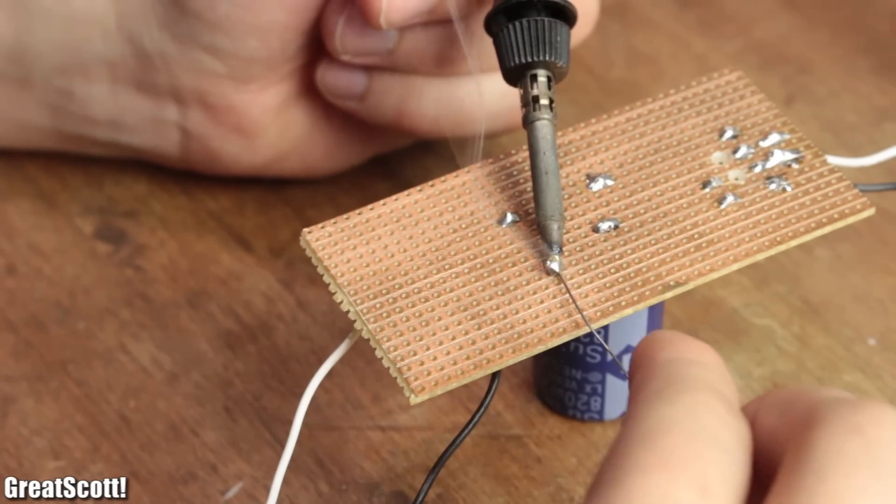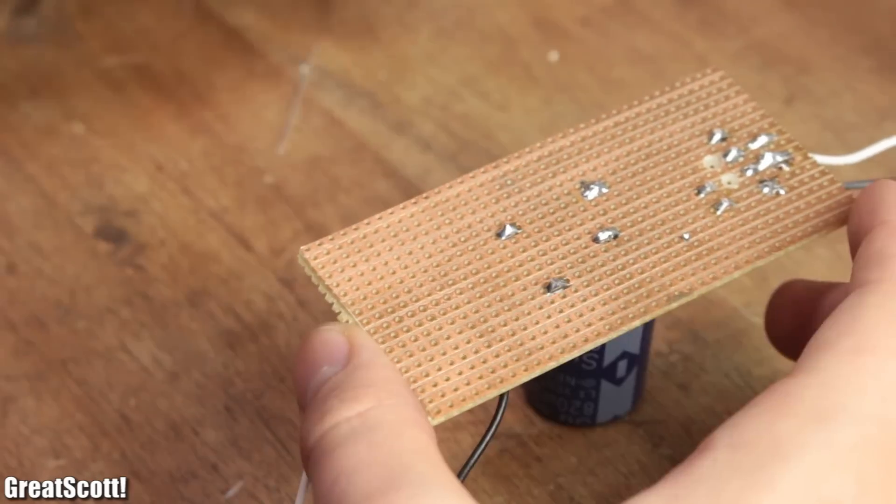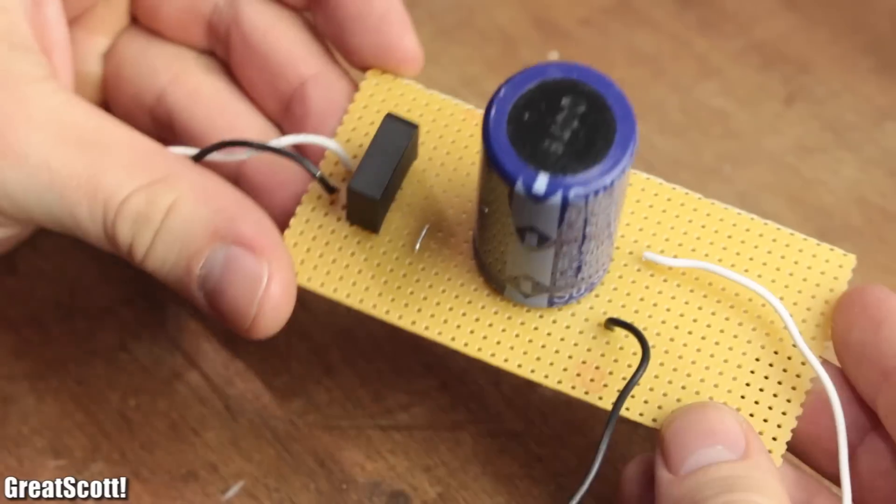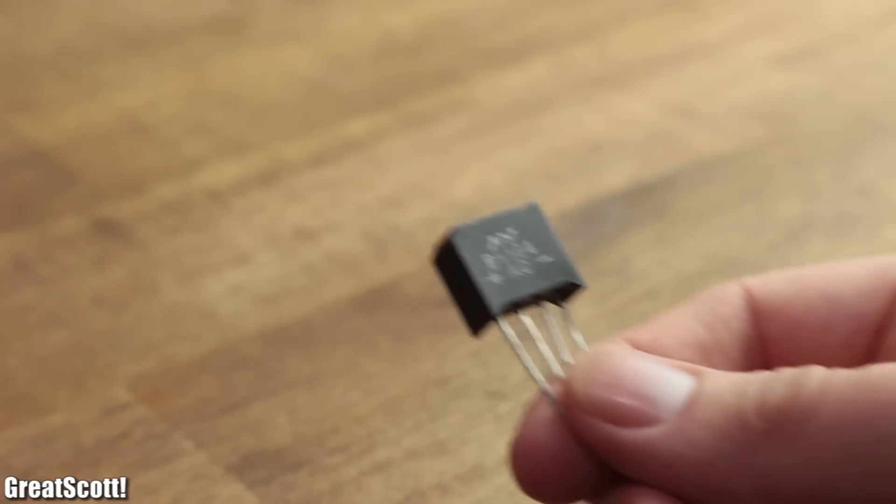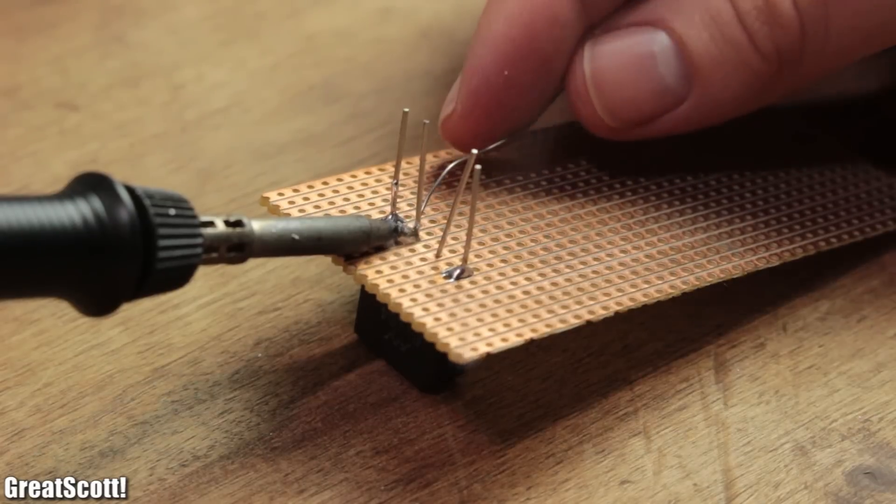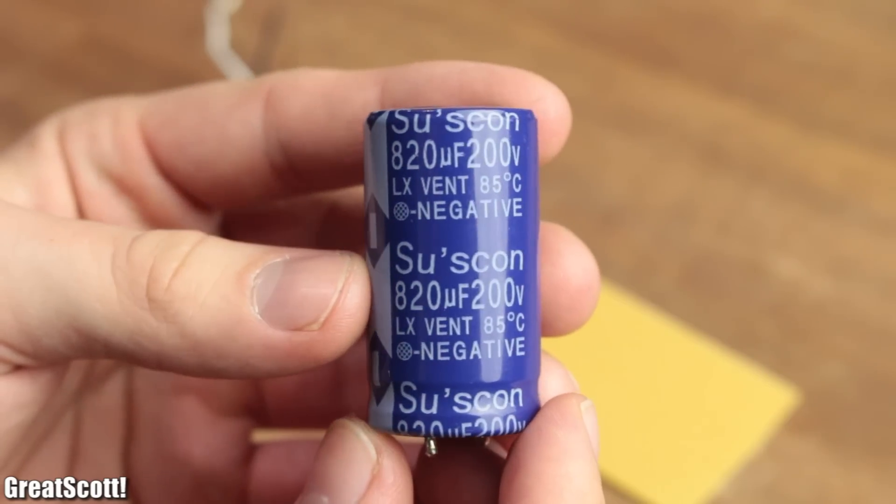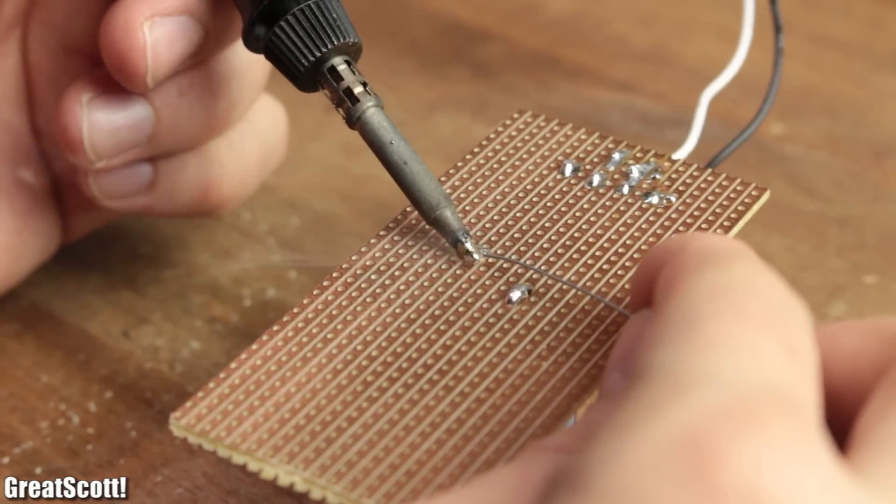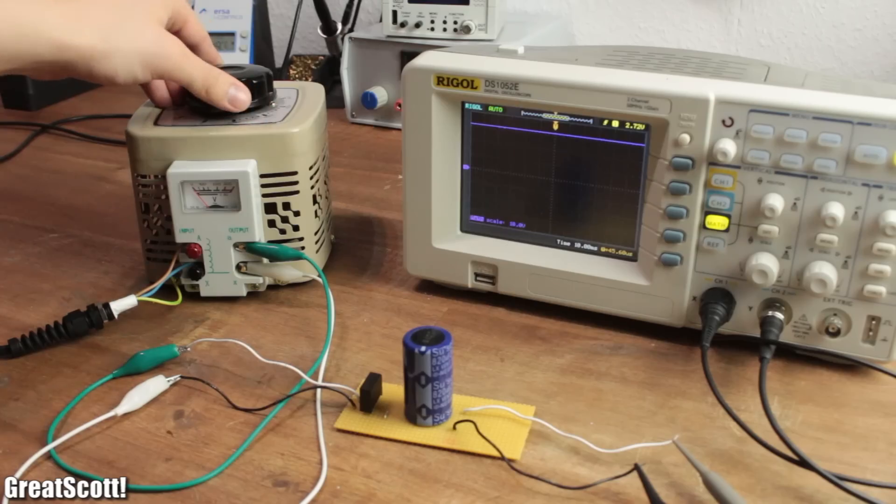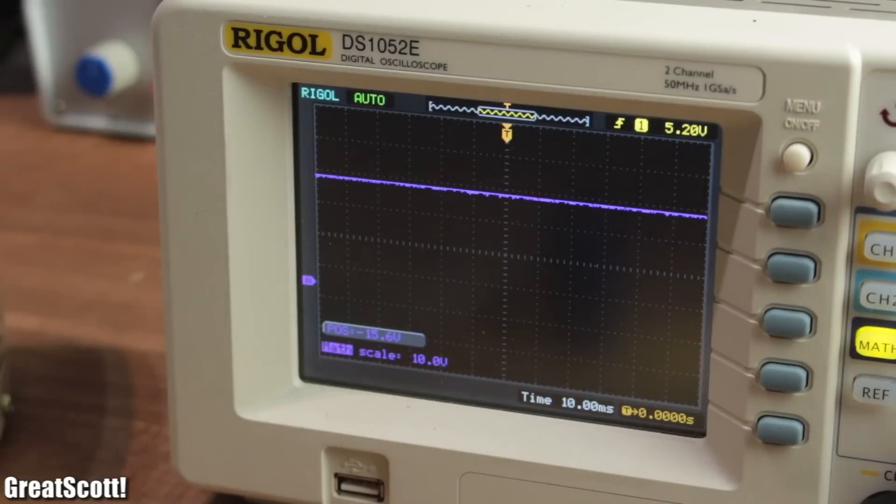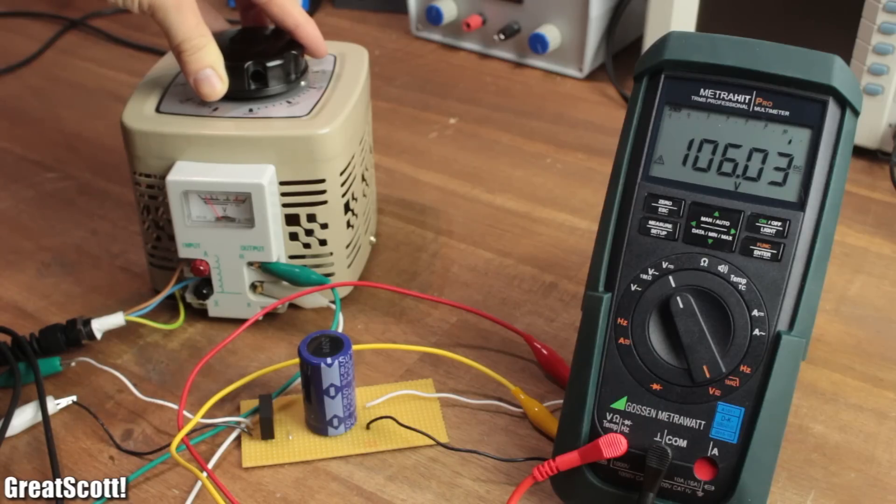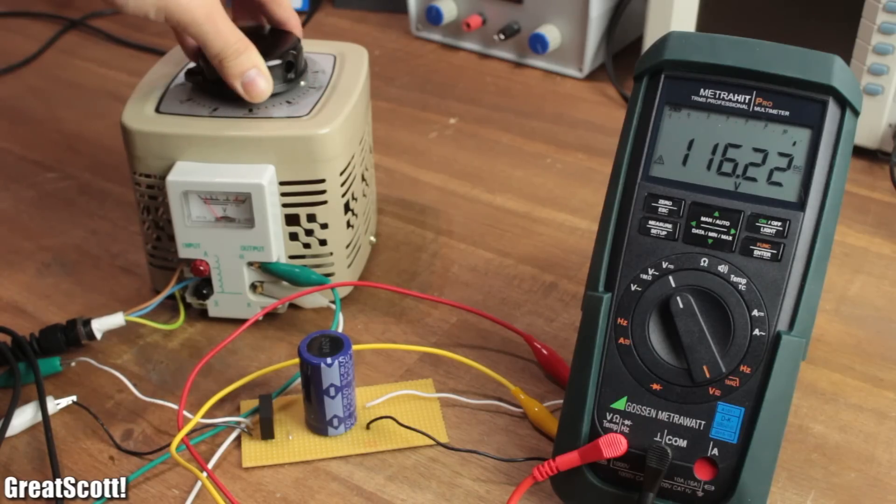But in order to create a stable DC voltage, I firstly built myself a full bridge rectifier. The BY-164 turns the negative half of the AC sine wave into a positive one. And with the help of a big high voltage capacitor, all the ripples at the output are gone, which gives us the ability to create stable DC voltages up to 100 volts and beyond.